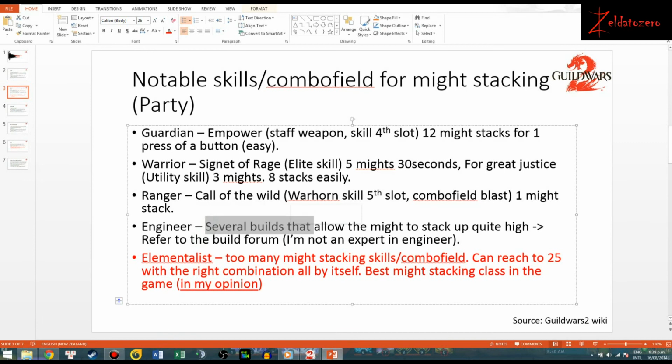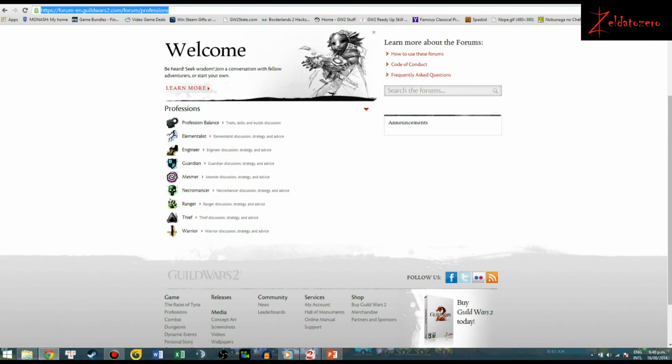Now there are several builds that allow the might stack to stack up quite high, but I am not an expert in engineer myself, so I cannot give you a comprehensive build or rotation that can provide you how you can stack your might up to 25 or so, or a high amount. So I would strongly recommend you to go to the forum and have a look at the engineering section and learn the class yourself.